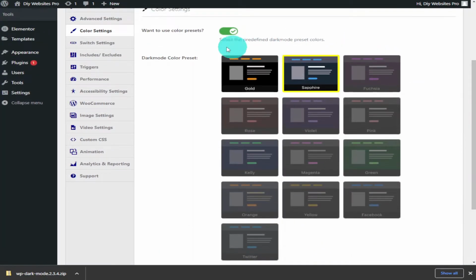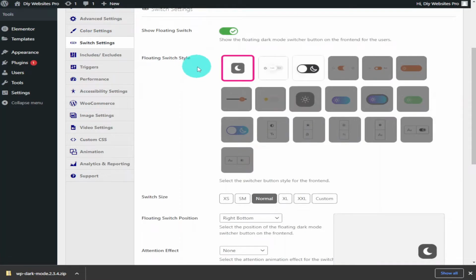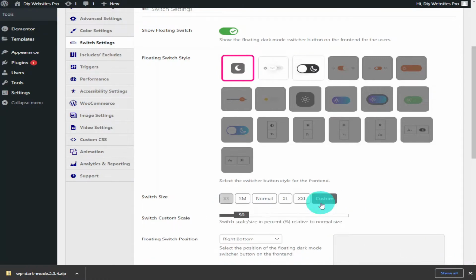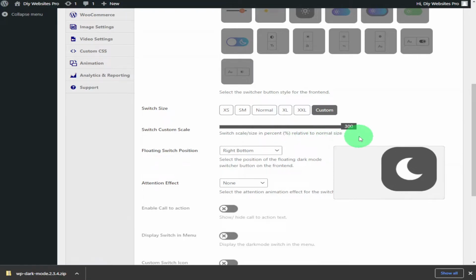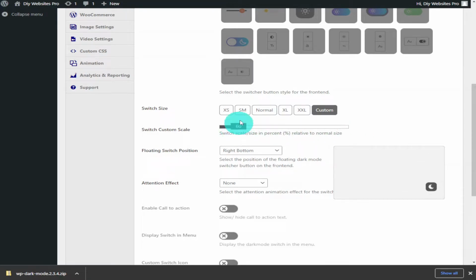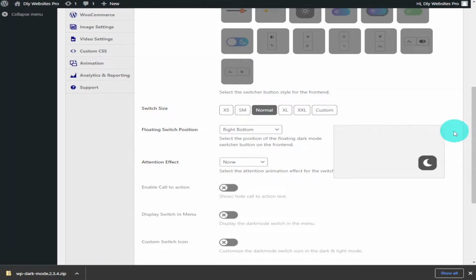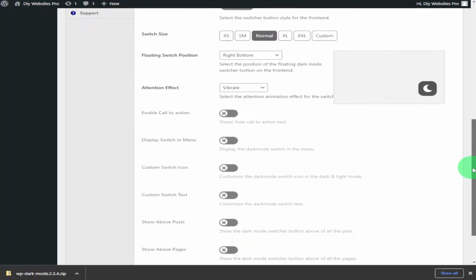Moving down again now, we're going to click on switch settings. Free users have 3 toggles they can use, whilst paid users have 19. In here you can change the size of your switches and also add animations. Like before, these animations are limited to free users. 2 for free users and an additional 6 for paid. By selecting on the animation, it will give you a preview of how it reacts. For paid users, you can also choose the position and where you want your icon to be displayed.